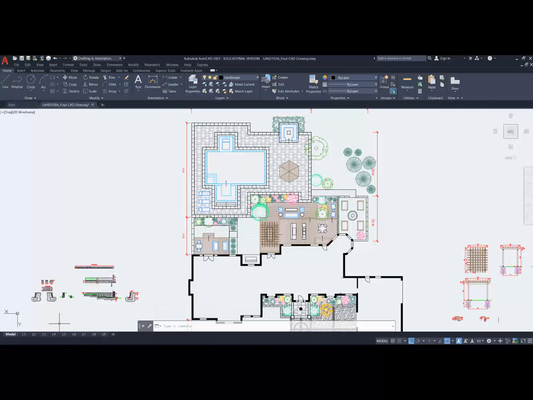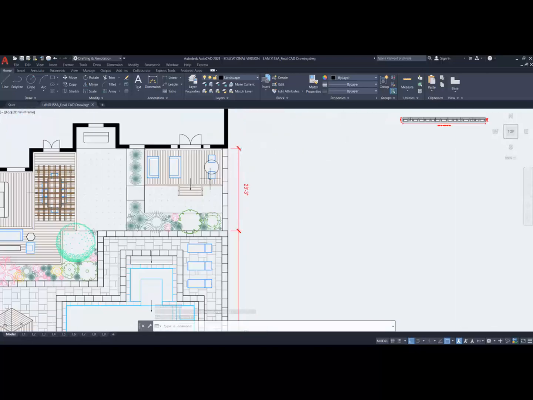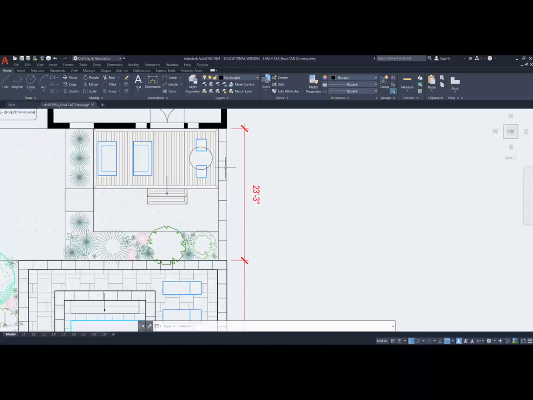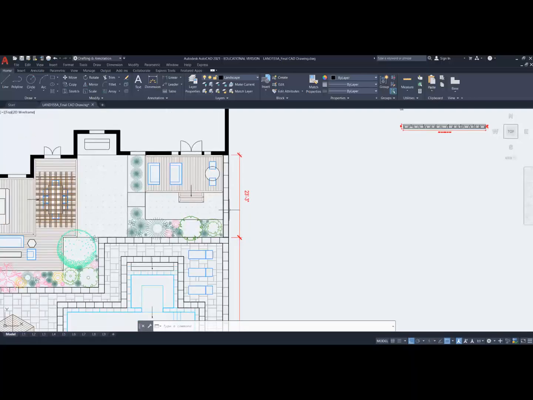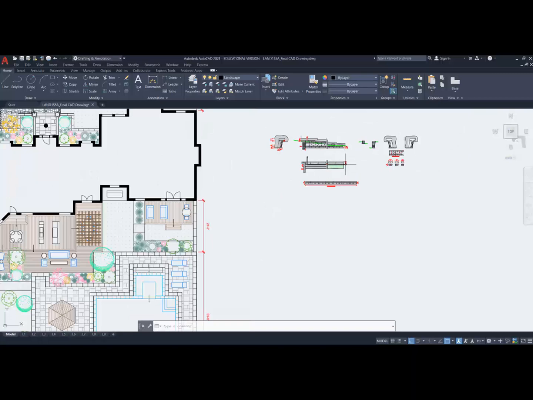So now I type in the word plan, P-L-A-N, and press enter twice. The second time I press enter is to identify that it's in fact in the direction that I've put the UCS icon. So now you can see very clearly, this is my plan view. The higher soil is on the left, the lower soil is on the right. I'm going to ignore the drawings that were already created, and I'm going to use this perspective for my project.